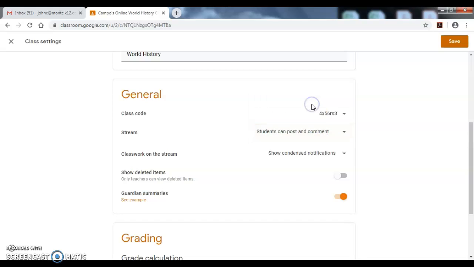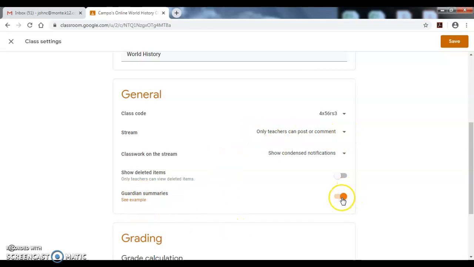So it's going to default to students can post and comment in your stream. And again, think of the stream as kind of like an online forum where people can post, they can share materials, but you can also reply to other people's posts and other people's comments on the original posts. So I always turn this off while I'm creating the class. Otherwise you can have students posting, "Hi, how are you?" or starting conversations as you're trying to work digitally, and that can almost clutter your digital workspace. So again, use your own discretion, but while I'm creating my classes, I like to turn off the student's ability to post and comment. So only teachers can post and comment.